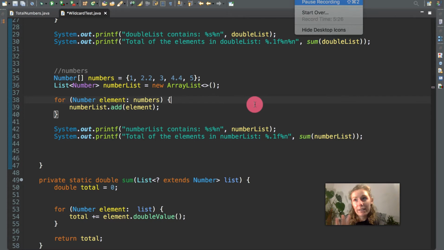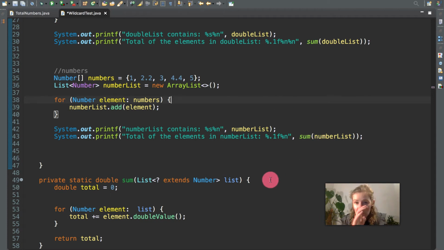So let's do a little summary of generics, because we're going to move on to a different topic after this. Generic methods enable you to specify with one method declaration multiple different sorts of related methods. So we're using sum in this instance because we're using a wildcard as well, and that sum then takes in different types. It takes in integer, it takes in double, and it takes in number, which is both integer and double. Generic classes and interfaces enable you to specify sets of related types. So overloaded methods, which we saw at the very beginning, so writing the same method with different types, because it performs similar operations on different types of data.